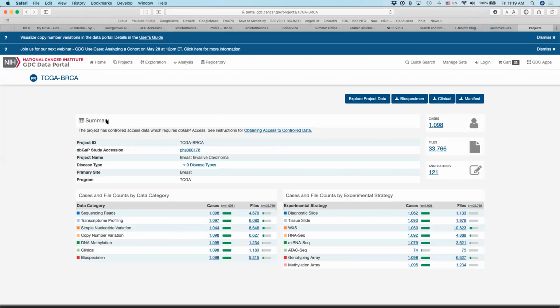For breast cancer, you have over 1,000 cases and over 33,000 files that you can download. You can see that the raw data is going to be protected. You can't actually download the raw FASTQ files, the SRA files, without getting proper certification. Annotated, I mean when you saw genes, right?